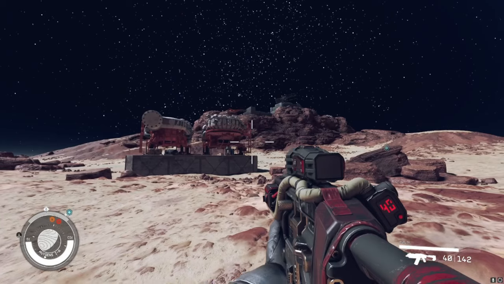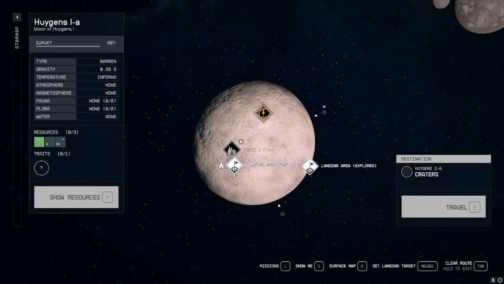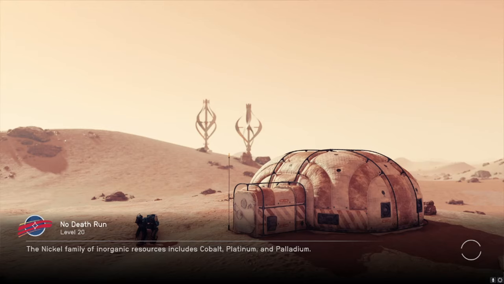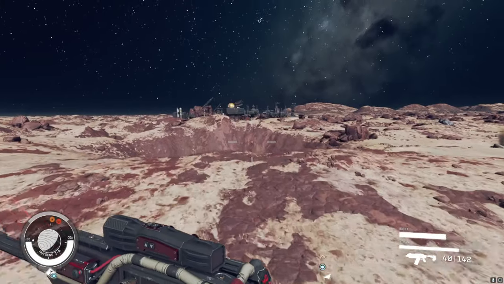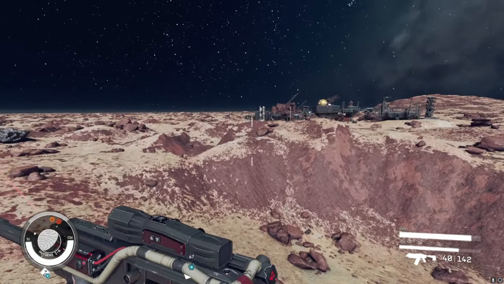Have we dropped the aggro yet? We don't, probably not. But yeah, we have. Red has served us well. What's this one? This dark patch. We'll go there. All right, we got another ecliptic facility there. This one's got an OP weapon rack.